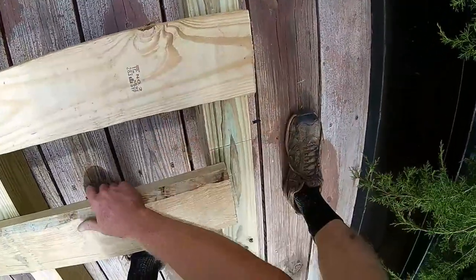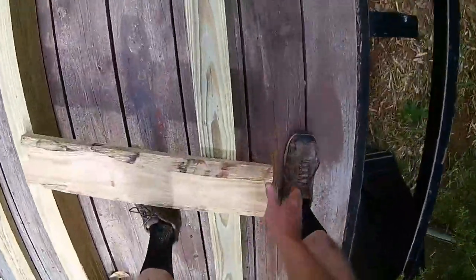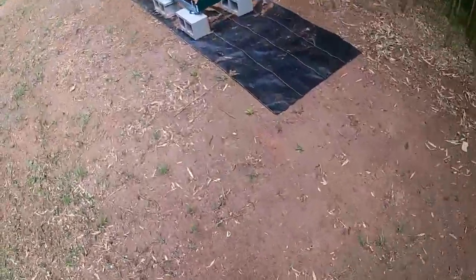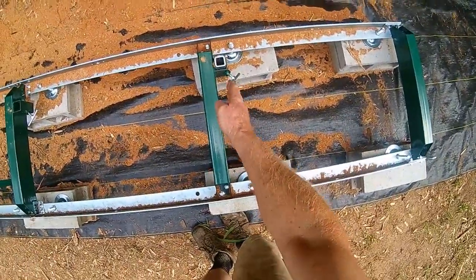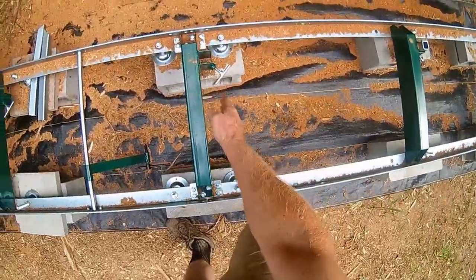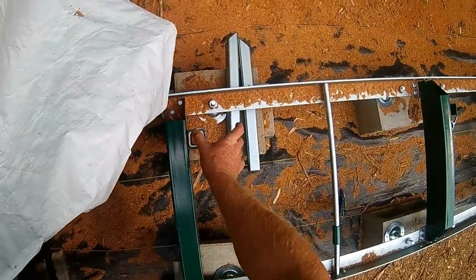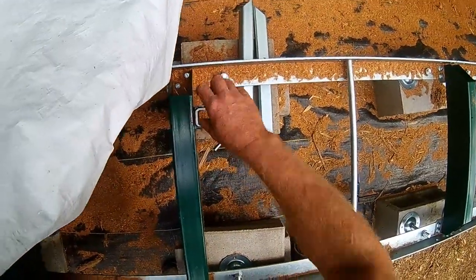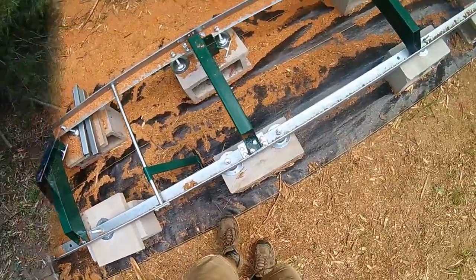The other thing I'm going to have to do is I'm also going to have to measure out where the log stops go down as well, because as you can see over here, right beside this foot and that foot and this foot, my idea is that 2x6 is going to hit right in between. So I'm going to have to do a little notching so that the log stops can go all the way down if need be as well.